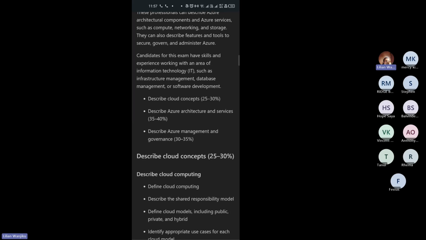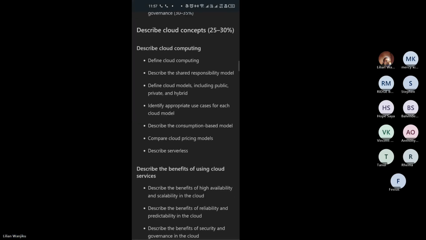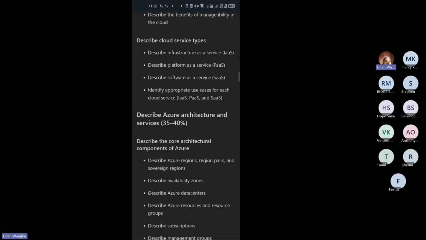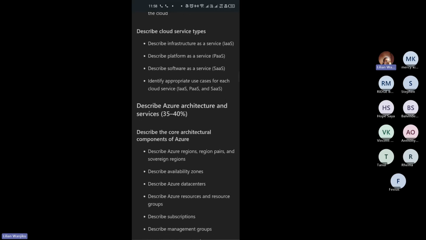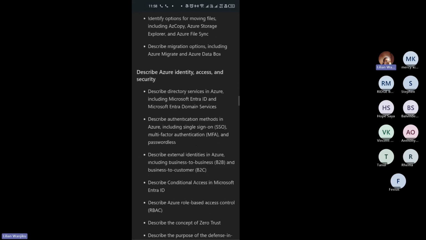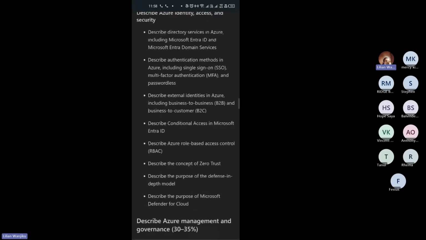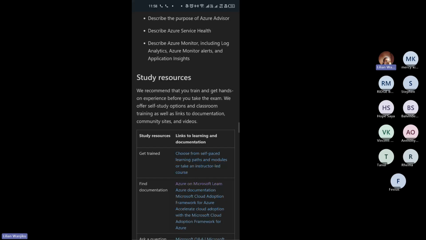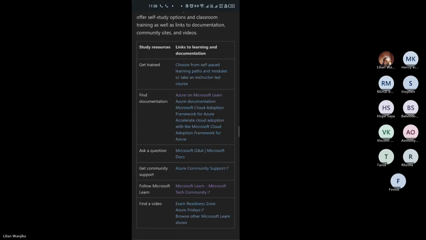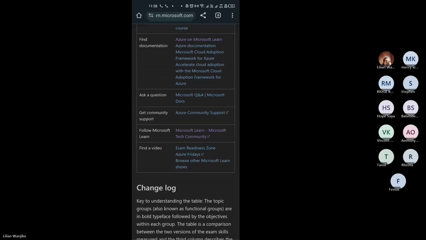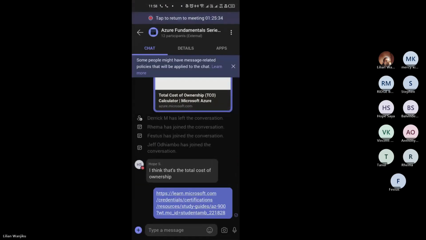So they break down these parts, the content that we had covered, and this is going to help you revisit the content that you need to revisit when taking the exam. So make sure you take note of this so that you don't have issues. Maybe you go through a question and you're like, oh, I remember this. So just go through these things so that you don't have issues when taking the exam. I think that's it for this link.